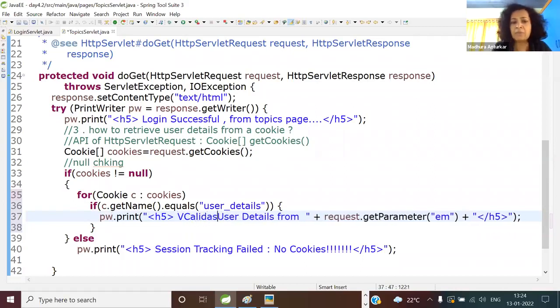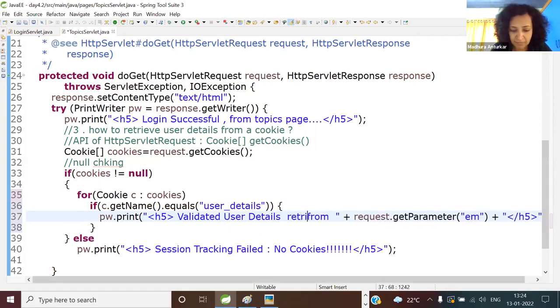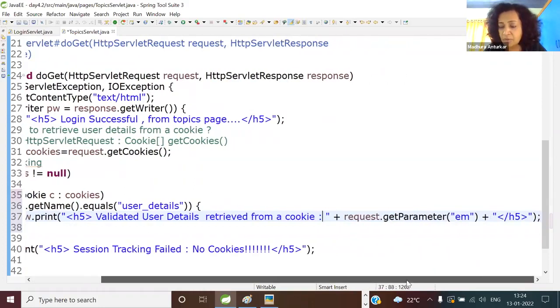I'm writing in an elaborate manner because you should understand what is happening. And here, what is the code you will be using?